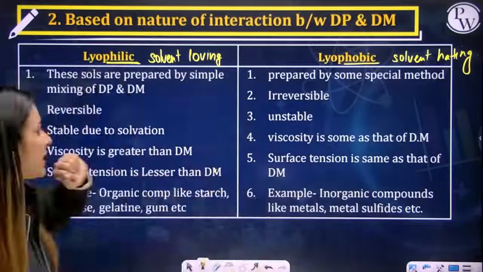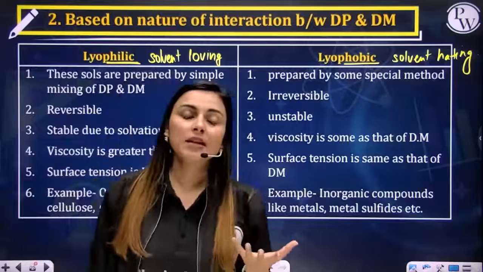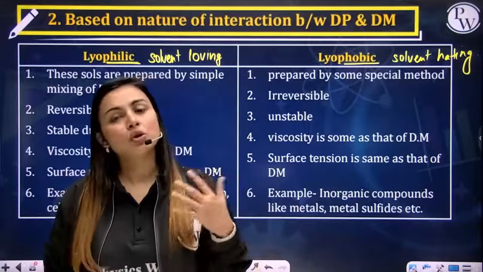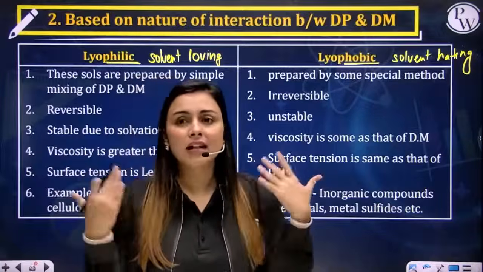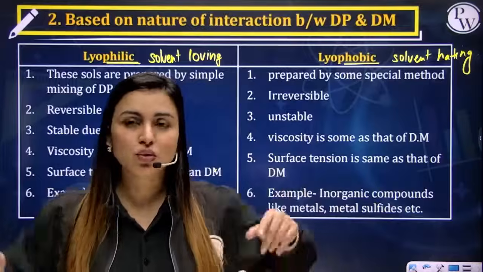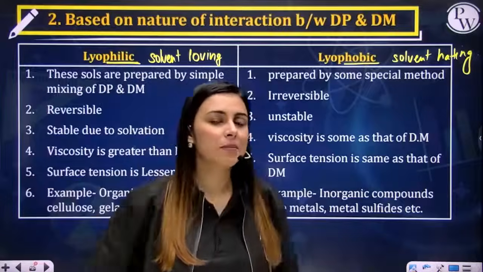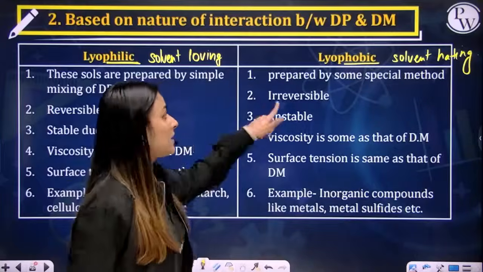Now let's talk about the second point. Second is, my dear students, it is reversible. It is reversible means that, let's take the example of friends only. If you are two very good friends, you will talk to other people, but at the end of the day, you'll come together and you'll say, we are the best friends, we'll always talk to each other. So this is reversible. They went to someone else, they talked to someone else, but they came back and talked to their best friend as well. But it is reversible.